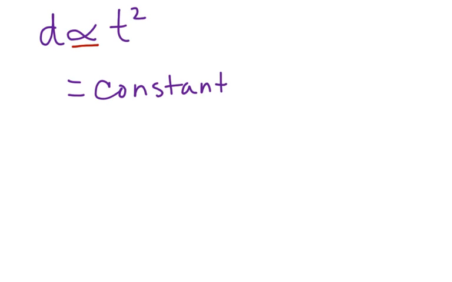Sometimes it's just written as a c for constant, and then everything else is the same. So you have your t squared there, and you have your d there. The question here is, what is the constant? It turns out if you can show a linear relationship between your distance and your time, you could find the slope of that, and that is your constant. So let me show you what I mean.